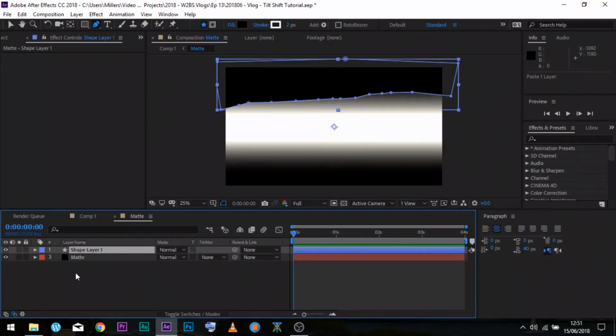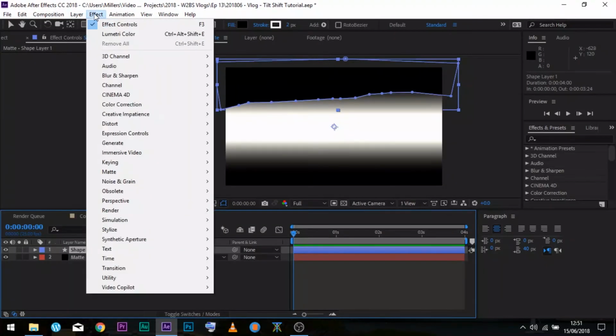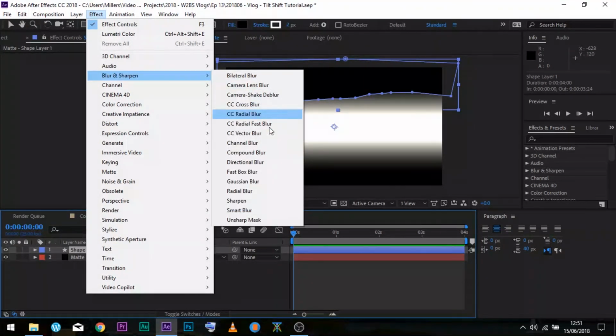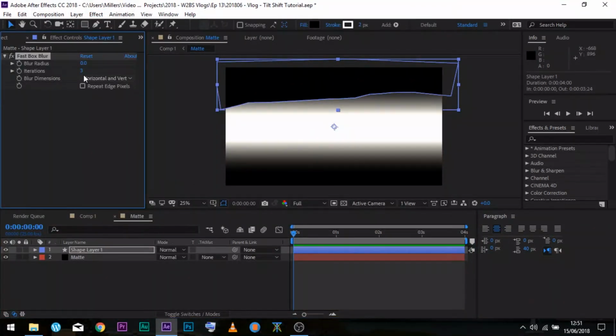Just click on the layer. I just want to copy it, come into the matte and paste it. Okay, so you can see now that gradient has a very harsh blackness at the top. So that's probably a bit too harsh. Maybe if I just add a little bit of a blur to that, let's say a fast box blur, repeat the edge pixels, increase the blur.